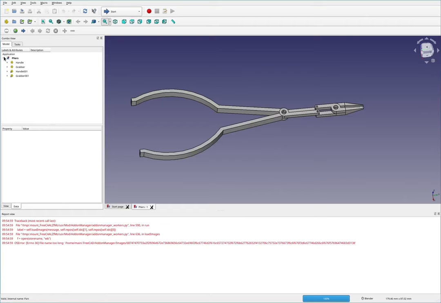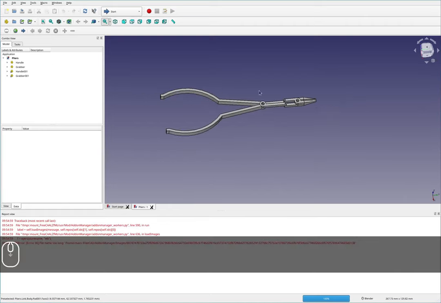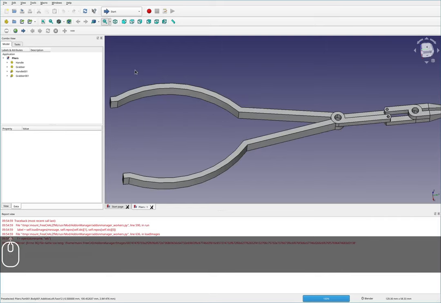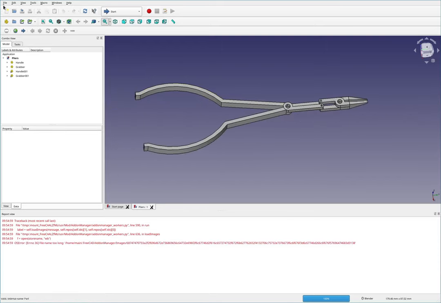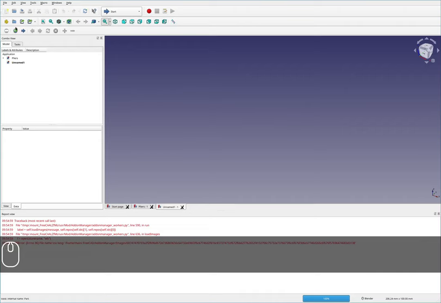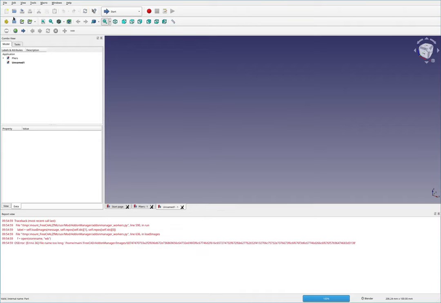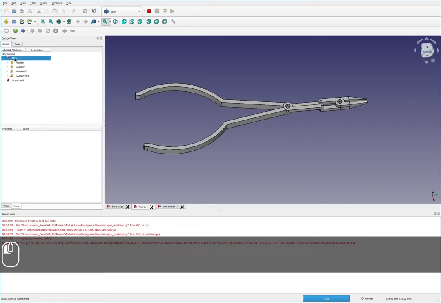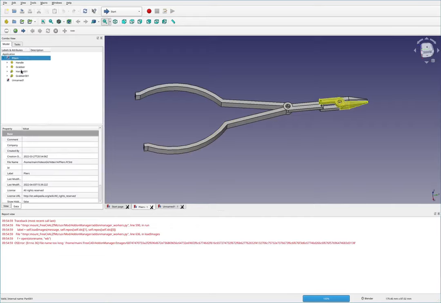So A2+, how does it work? So the default, recommended way to use A2+ is to make a new file here. And this is going to be the file that our entire assembly lives in. So this is a lot closer to how SolidWorks handles assemblies. So this file has assemblies in it. And then we've got another file with our parts in it. And then we'll go grab the parts out of this file.